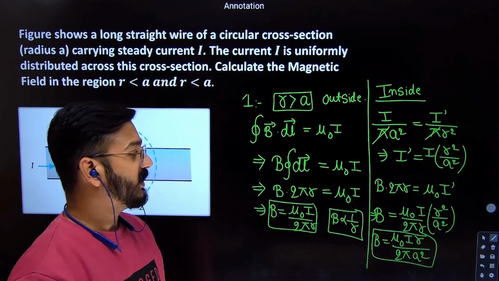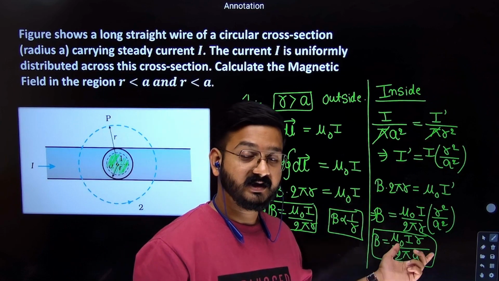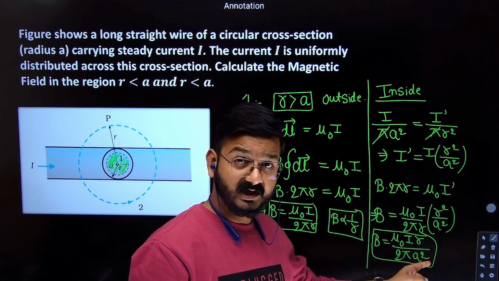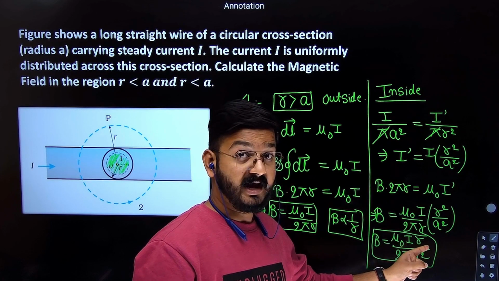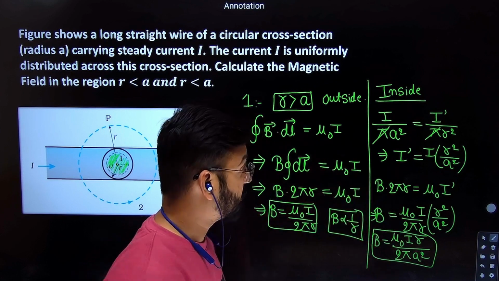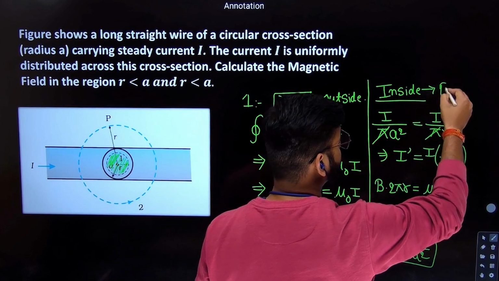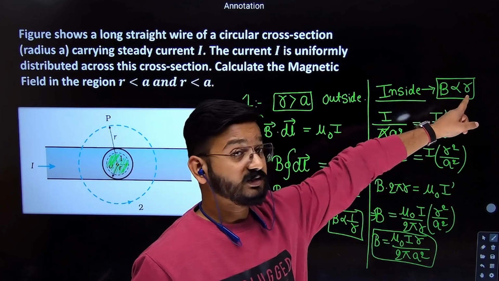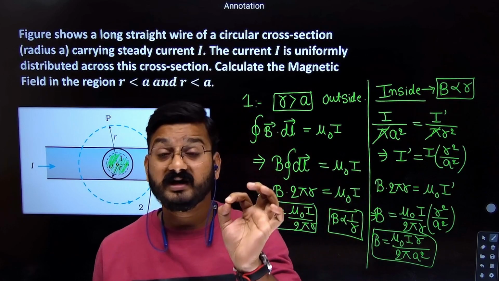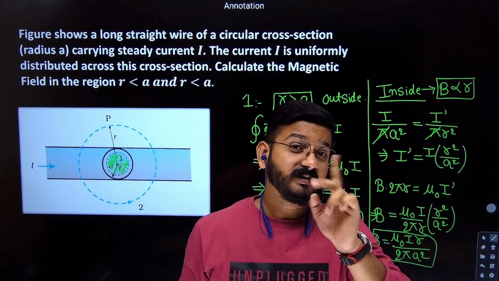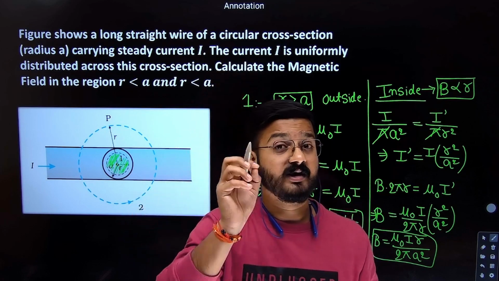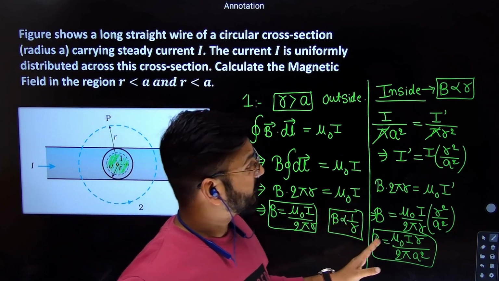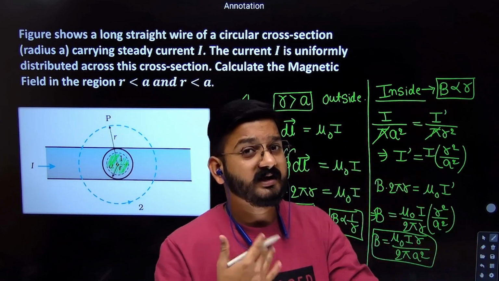This is the magnetic field due to a current carrying conductor at a point inside it: mu naught I r by 2 pi a square. If you observe, a is the radius of the current carrying wire, so r and B in this case are directly proportional. So our final statement for inside is: magnetic field at any point inside the current carrying wire is directly proportional to r. And understand that this time the wire is of finite length, not infinite. In the previous case, we discussed infinite, which is mu naught I by 2 pi r. Here it is a finite length. Now, for outside, inversely proportional. For inside, directly proportional. If they ask you to plot the graph, how will you plot the graph?